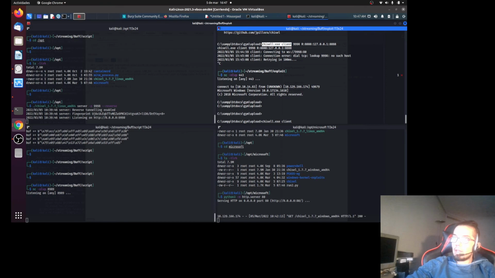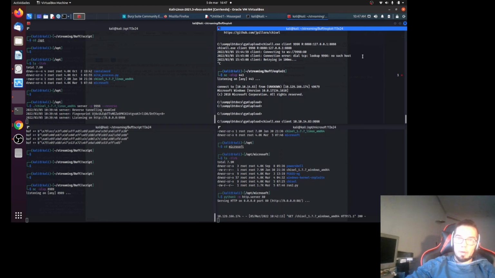Yeah, example remotes. Okay, it should be 10.10.14.83 at the port 9998.